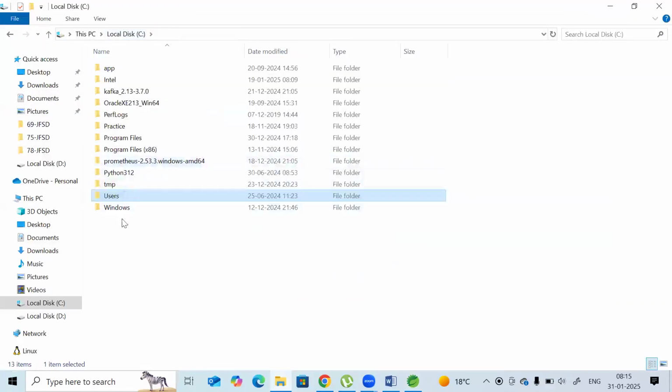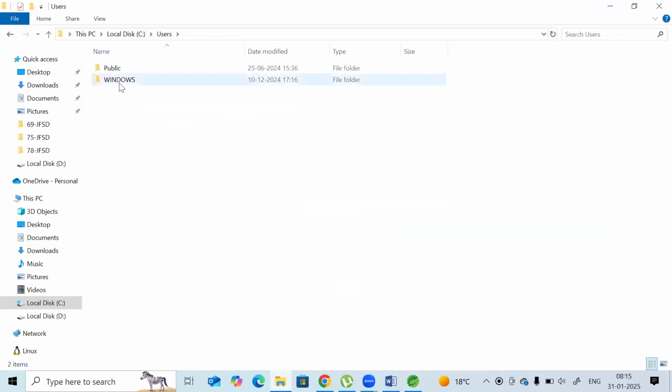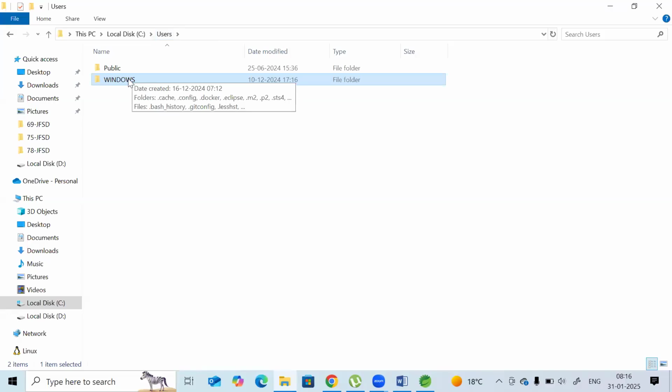when you open the C drive, you have to open the Users folder. Under the Users folder, there is a Windows folder available. It is not actually Windows. It is your administrator folder. I mean your login folder, your username folder, whatever it is. Under C:\Users, you will find Administrator. So in my system, I have Windows, or in your system, you may have Administrator or your name, whatever. Okay. So this is my administrator folder.